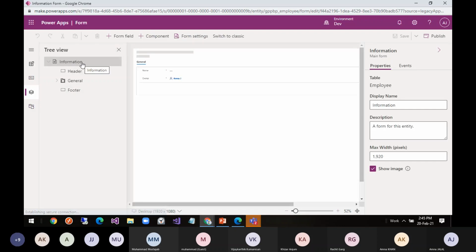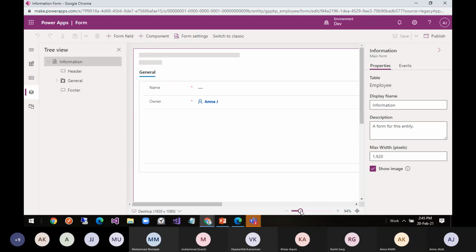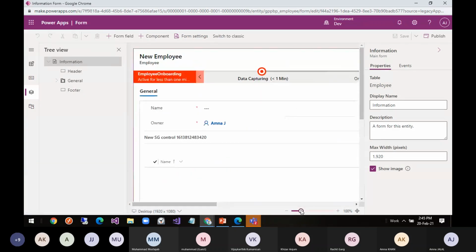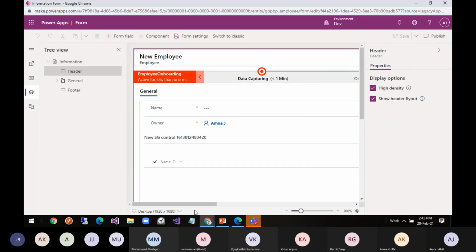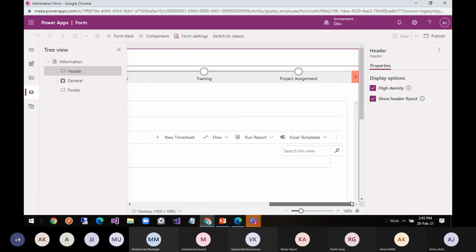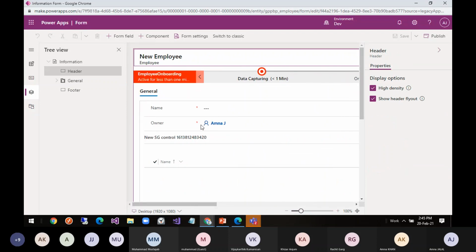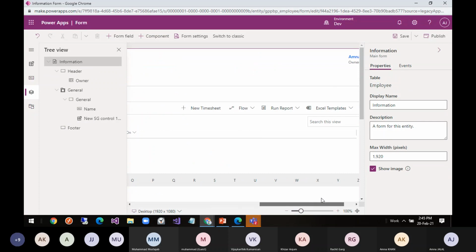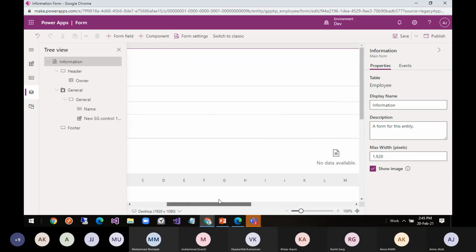This is the form view. We can zoom in and zoom out, right? This is the 100% view. So we have some areas over here. We have the header area where we can have some fields in the header. So if I want, I can move this owner to the header area, right? So it will move here.